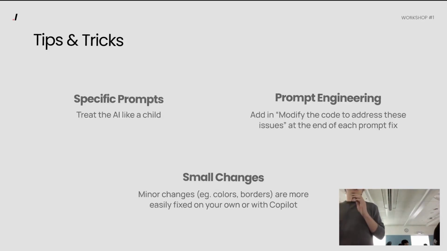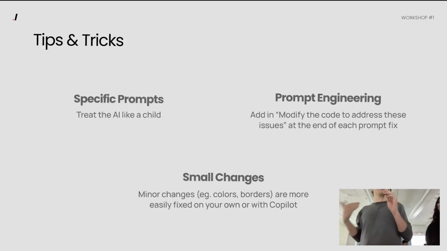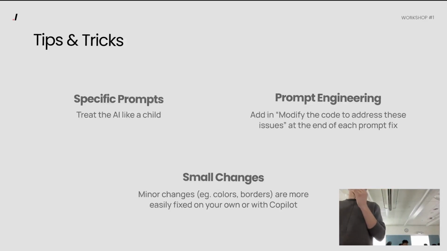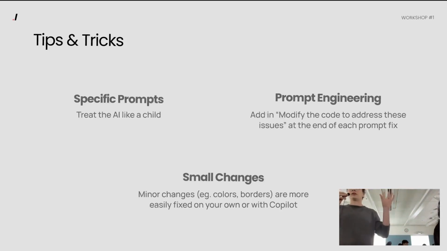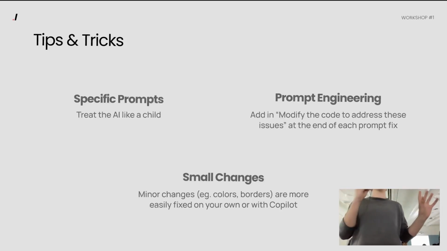And then that leads into the third and most important one. Small changes are most easily fixed on your own because, again, these are tools. They're not doing the project for you. It's really, really critical that you still know how to engineer and still know how to code in these frameworks. Because if you try to just simply change one color, it is really easy for it to hallucinate and take the entire project in its context window and absolutely break it.